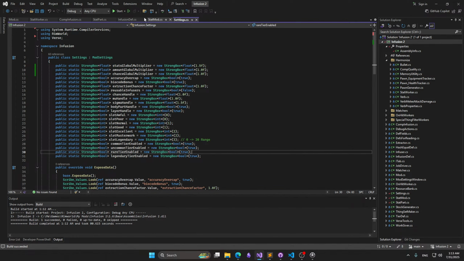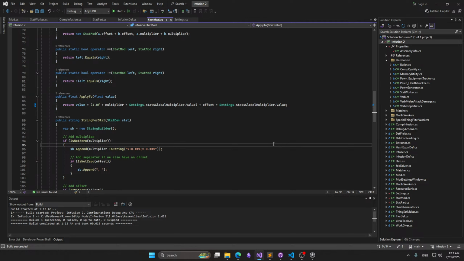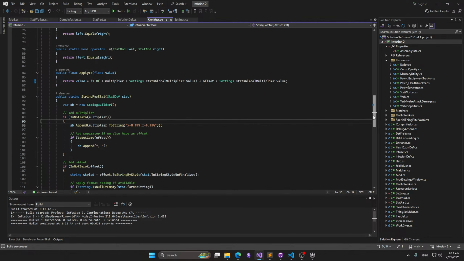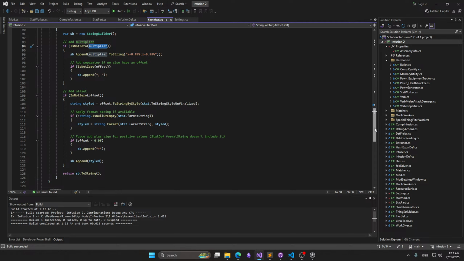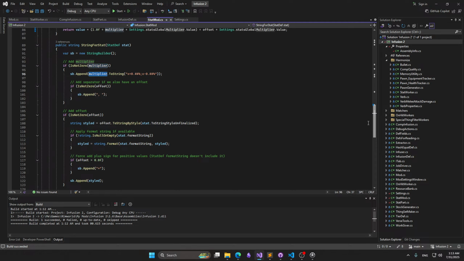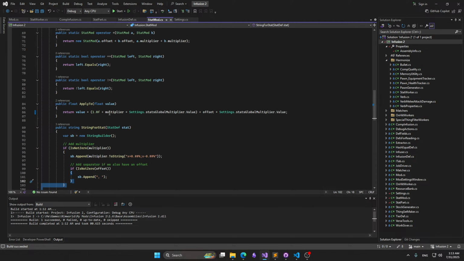It is wrong because string for stat, okay. Because we need to add it here as well, I think.